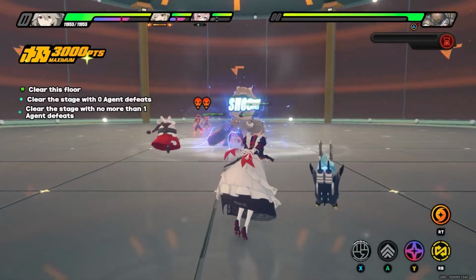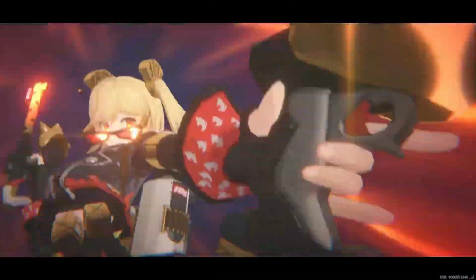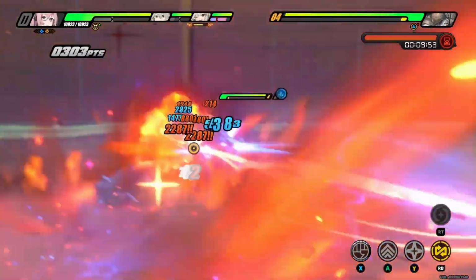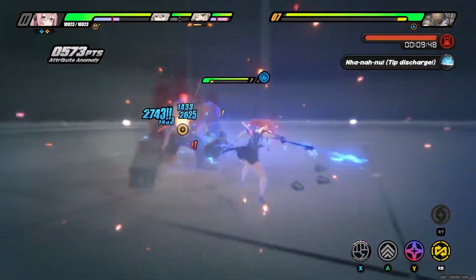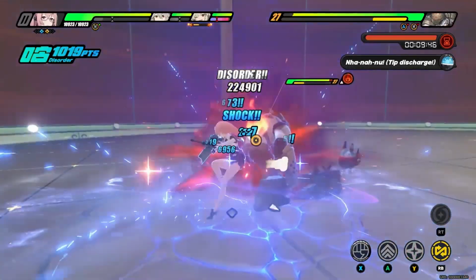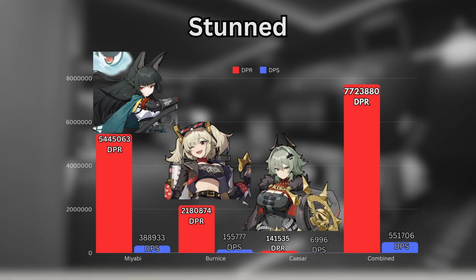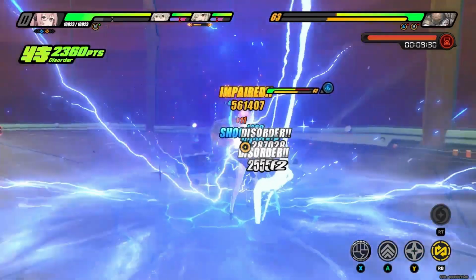And since the majority of the time Yanagi won't be on field and Chaos Jazz is being used at its fullest potential, Miyabi is taking the majority of the field time, making sure that she will shatter and deal more damage to the enemies. This issue in itself is not the fact that you can reach it with other characters. As a matter of fact, if we test the team with Miyabi, Burnice and Caesar, the damage is 7 million while the enemy is stunned. However, if they weren't, the damage reached is 5 million DPR. And again, this isn't bad considering the fact that Miyabi is heavily blocked around Yanagi.